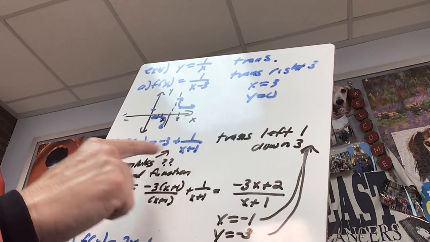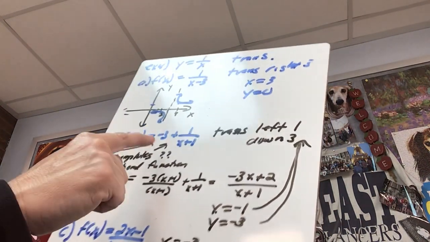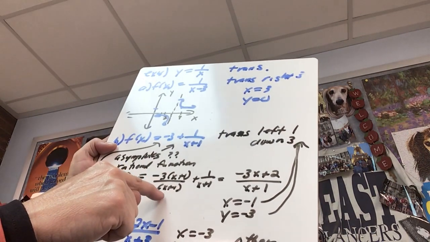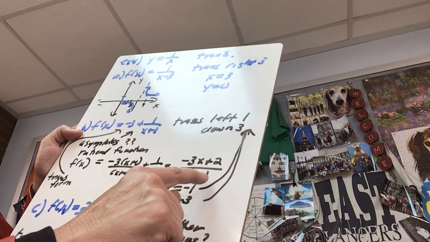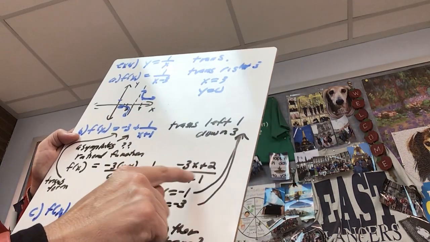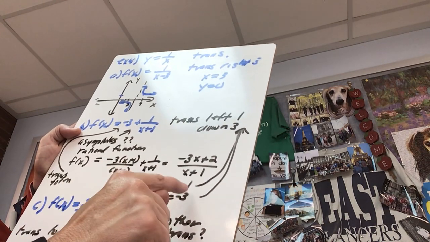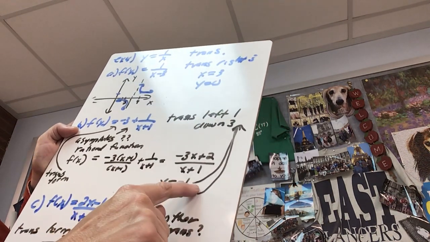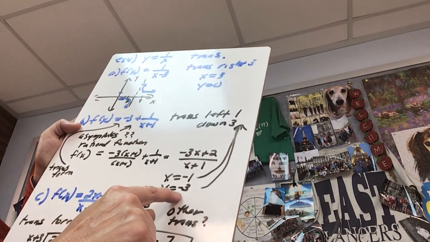If I asked you if this was a rational function, didn't you have to get a common denominator? So I multiply the numerator and denominator by x plus 1 over x plus 1, distribute, add my like terms, and I got -3x plus 2 over x plus 1. So go back to knowing what we know about asymptotes. x equals -1 is my vertical asymptote. Compare degrees, and I get y is equal to -3.